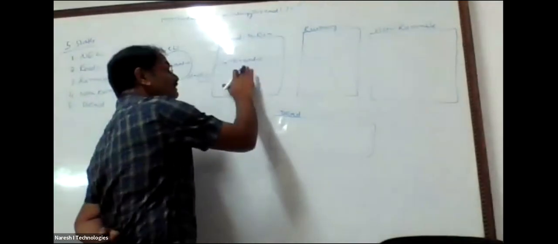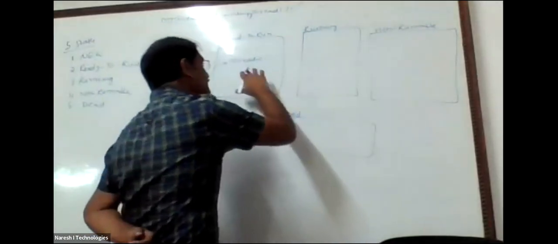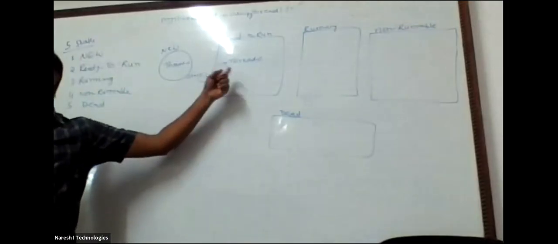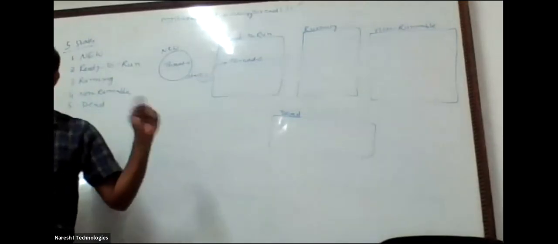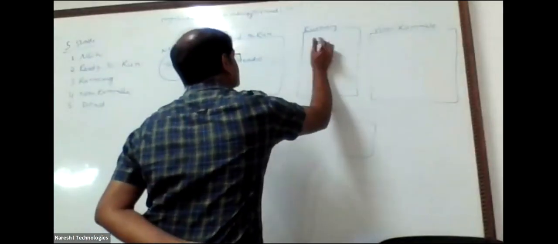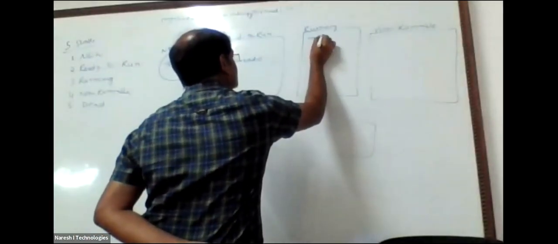Okay, thread-0 comes to the ready to run state. When a thread enters the ready to run state, will it immediately go to the running state to execute its run method? No. When I call the start method, does the thread immediately start its execution? No. What is happening? Tell me, in the running state, which method do we already have?